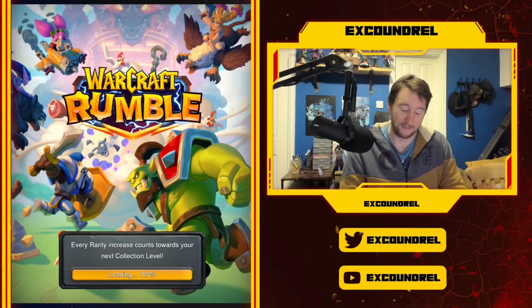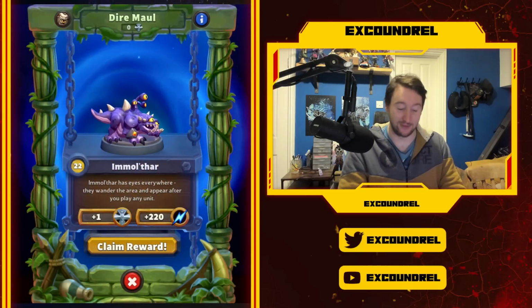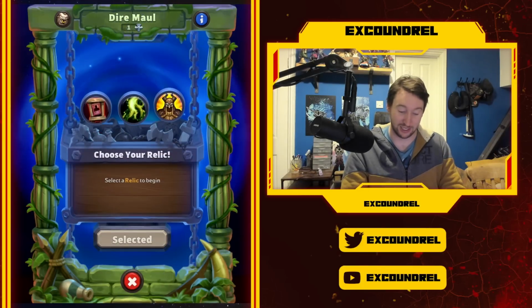I failed that first time, but just kind of adjusted, and we took that tower on the side and we let fire elemental just face tank this guy. Fire elemental is such a good one for this.